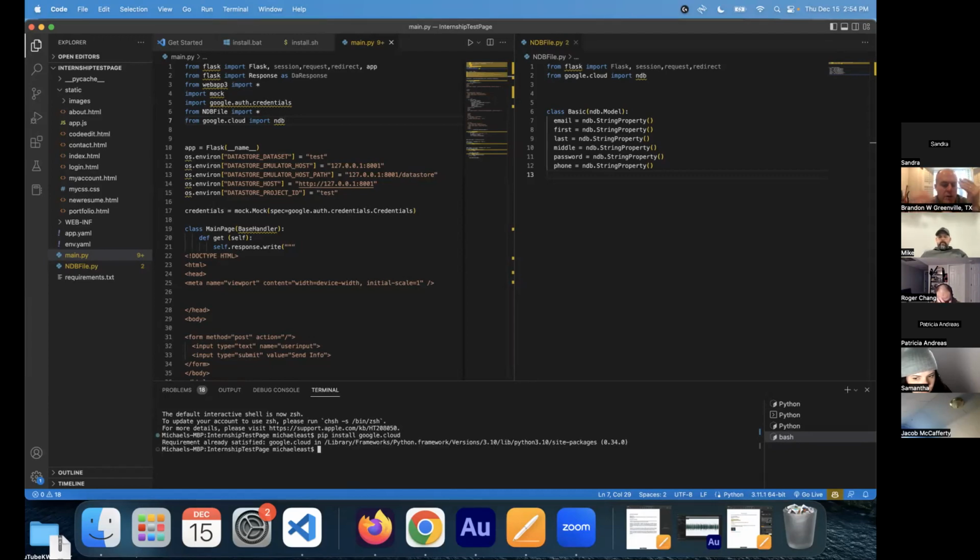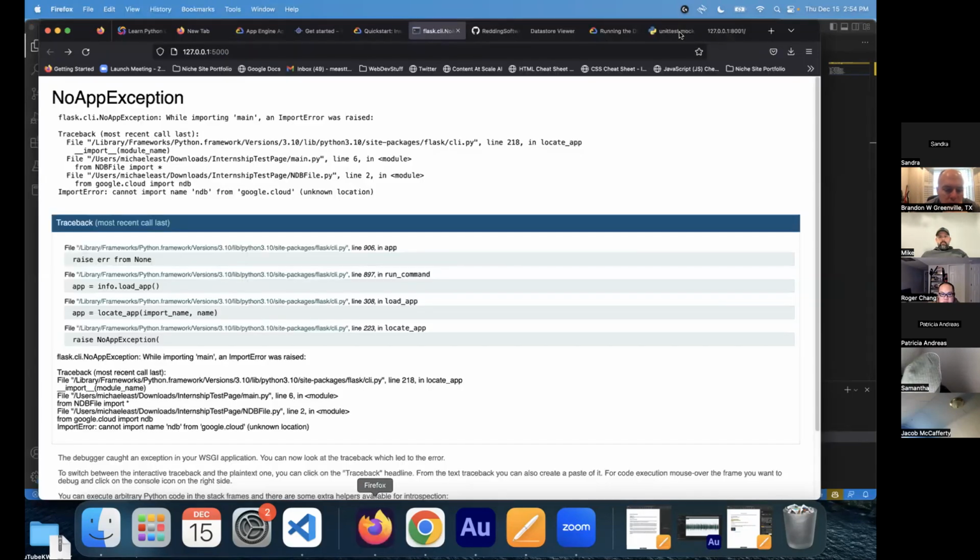Already satisfied. That's what I thought. So why is it not working? An update or anything we have to do? Hold on. Let me look at my requirements text and see if there's any other ones you need to do.